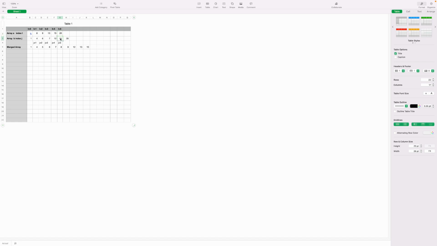Now 20 and 21 are compared, so 20 is less than 21, so we move 20, and at this point we cannot move the index to the next position because it reached the end of array A. So we still have two more elements from array B to move to the output array. So in this case we take these two elements, traverse them, move the index, and move them to the output array. So this is the logic for merging two sorted arrays.